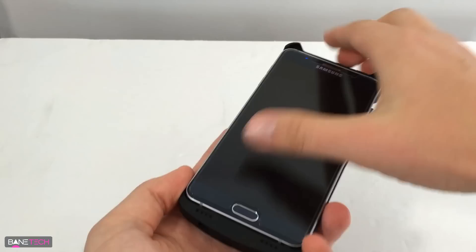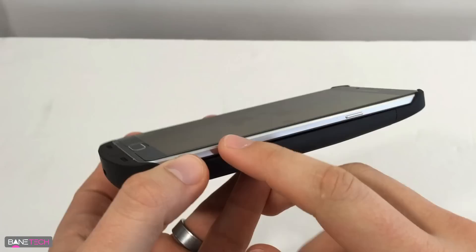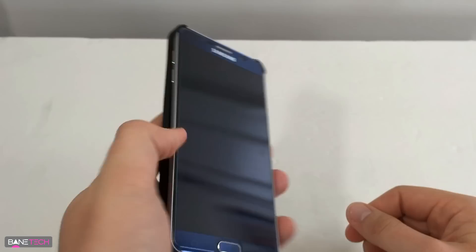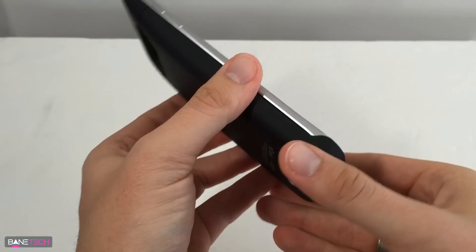Let's go ahead and get this all installed. Fortunately, I actually have a low battery right now — it's at about 15%. That's all you have to do. Some first initial thoughts: I'm not really a big fan of the sides being left exposed. It does add some weight, but it doesn't feel slippery in the hand because of that matte finish. I would feel a little better if it had left and right edges.